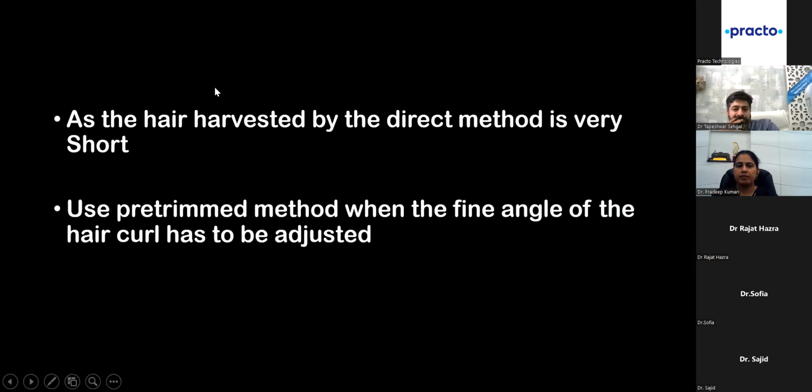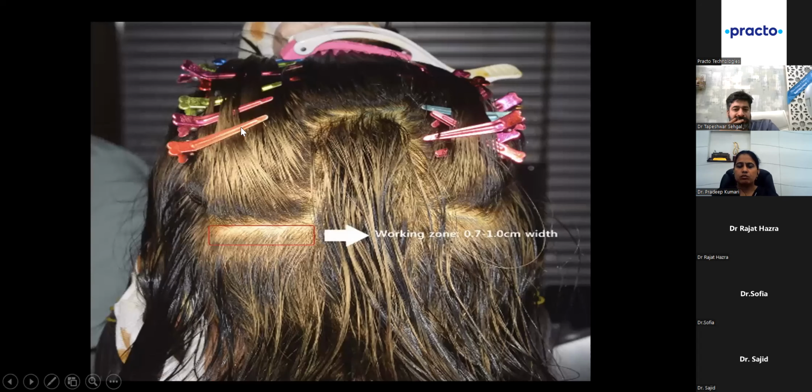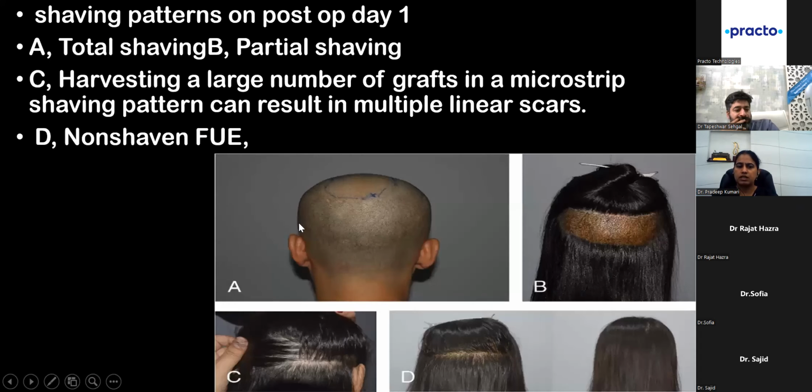to a trimmed hair. So basically we mark out the area which is 0.7 to 1 centimeter in width, then another marking out. So we keep on taking from the zonal trim, which is like a small strip. So eventually strips are made like this. So there is a large area and no trimming is required. But the best is to have this from the early hygiene post-op perspective as well as surgeon comfort.